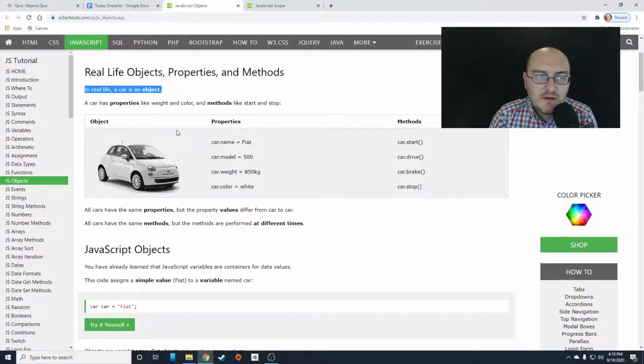So think about an object like a car, right? Every car has certain properties, data, that are attached to that specific car.